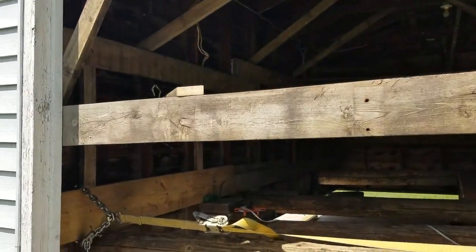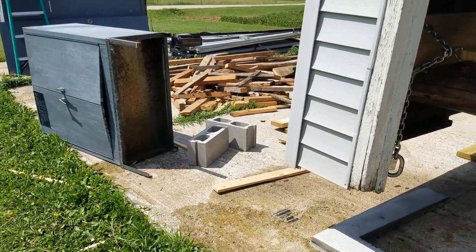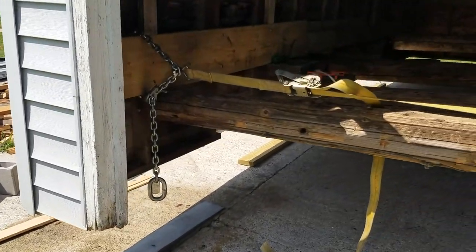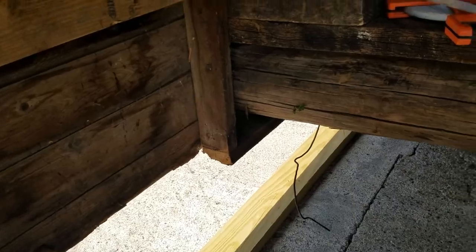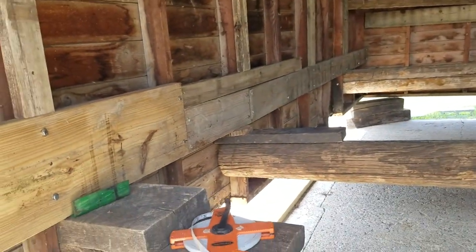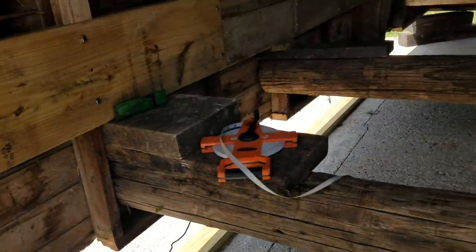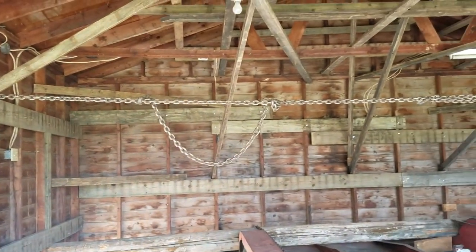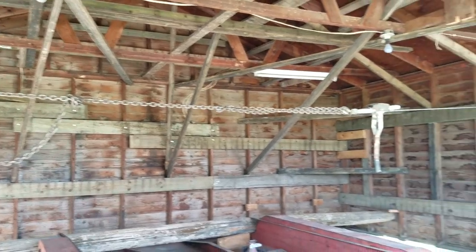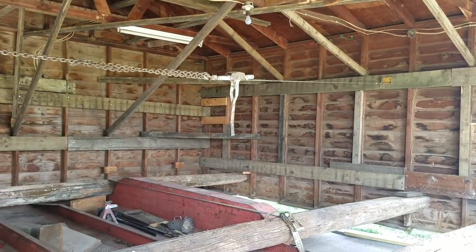I was thinking about going with a block foundation, one layer of block, but I think now I've changed my mind. I'm just going to go with the original plate. There was a plate on here that kind of rotted away, very much so. It's an old plate, it's an old garage, and I'm just going to go with the treated 2x6, get some concrete screws, screw it down, and it's not going to give me quite the height that I was hoping to get, but I think it's going to be just fine.